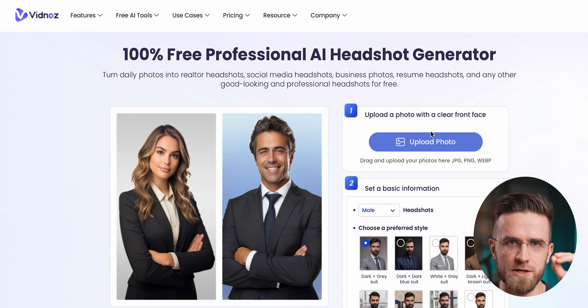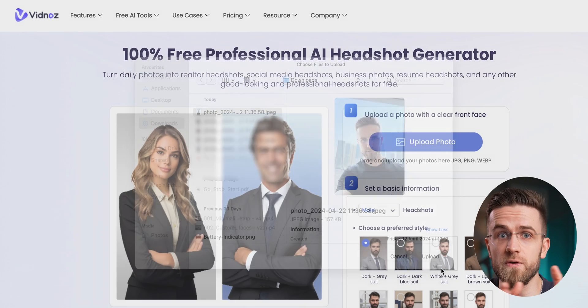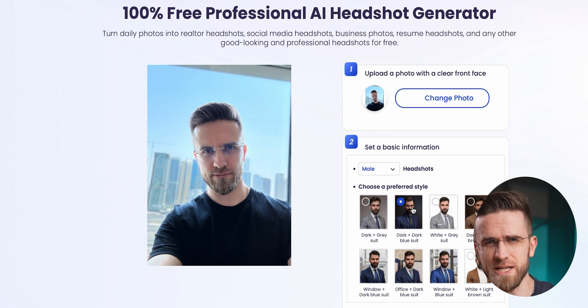For example, I hate going to the photo studio to take a new picture for LinkedIn. VidNots eliminates all complexity from this. To create a high quality profile picture, all I have to do is open a website and upload a photo of my face. It can be a previous headshot or a plain old selfie — you just have to have a clear front face.